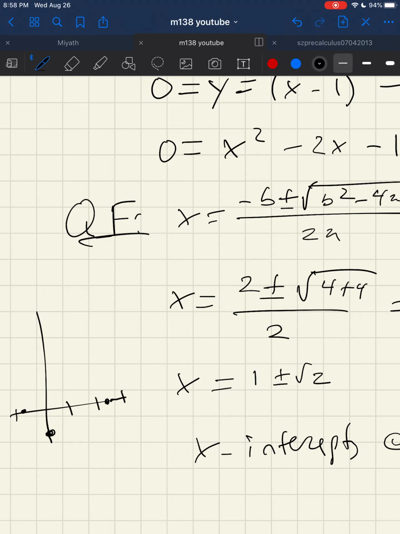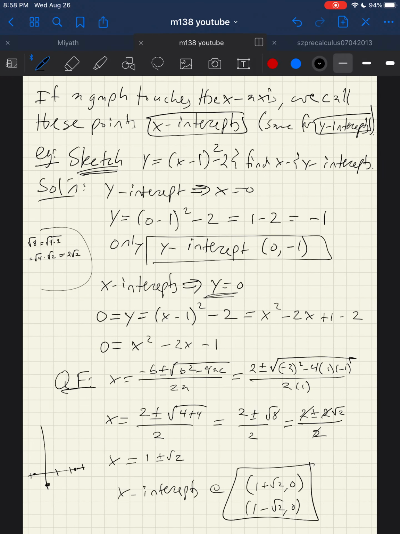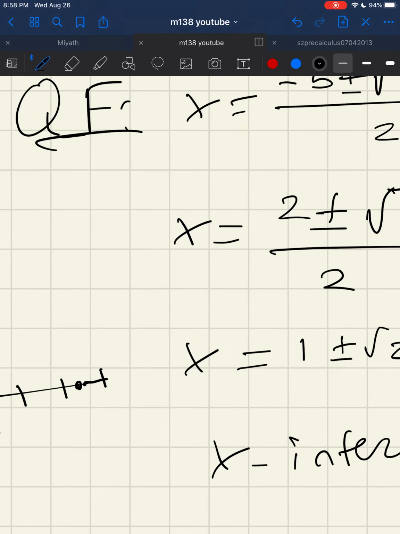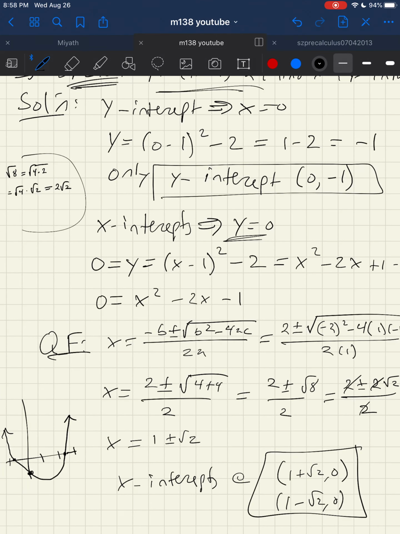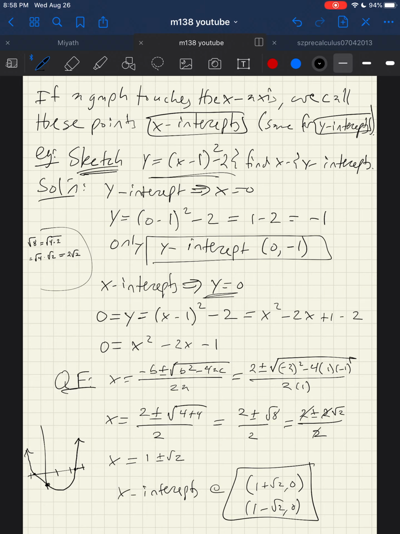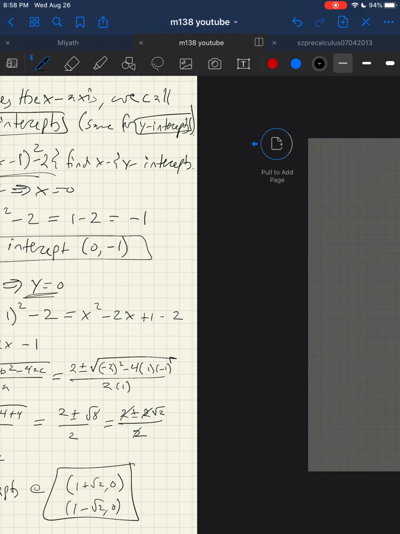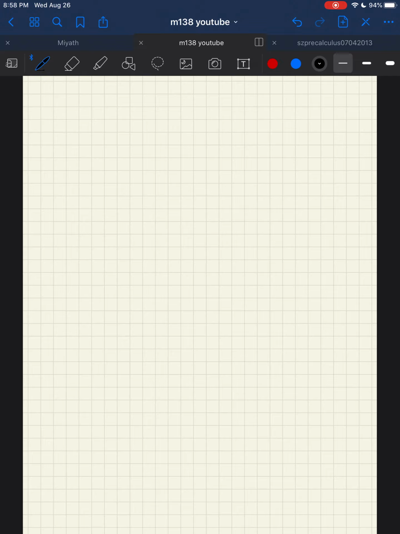And this tells me, so I've got those 3 points that I know are on the graph. And hopefully I've graphed enough quadratics to know that this is going to look like a parabola. So I've got a parabola that goes through these 3 points, and that tells me my parabola looks something like this. Okay, and that's a fine sketch. It doesn't have to be perfect. We'll do more on sketching graphs of equations as we go further, but I just wanted you to see a basic sketch of a graph of an equation. Okay, so if some of this is a mystery to you, like if you're not familiar with parabolas or whatever, no big deal. This is just to say what we're looking for. We'll do more on that later.